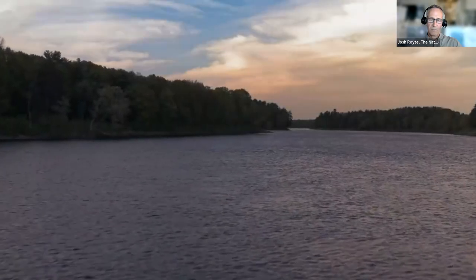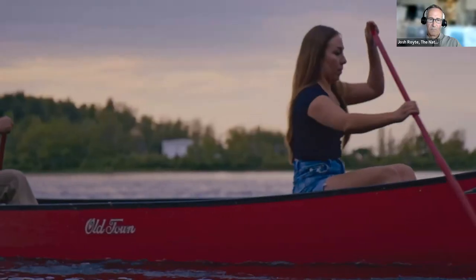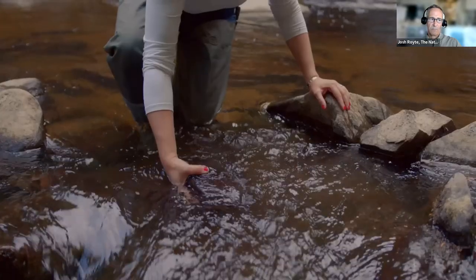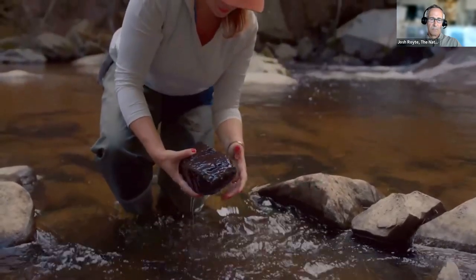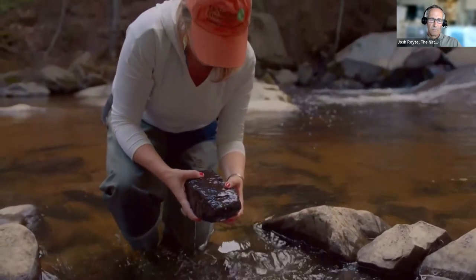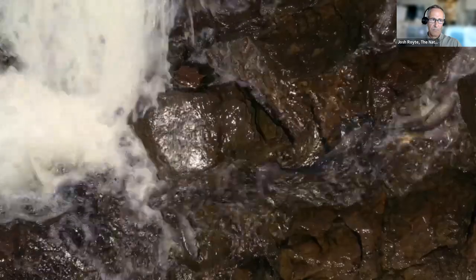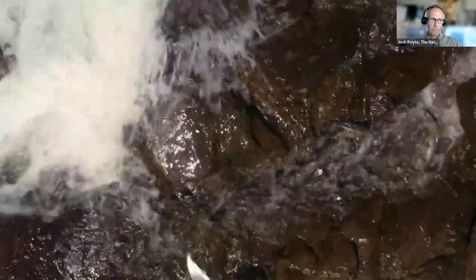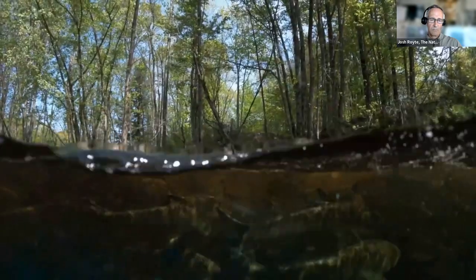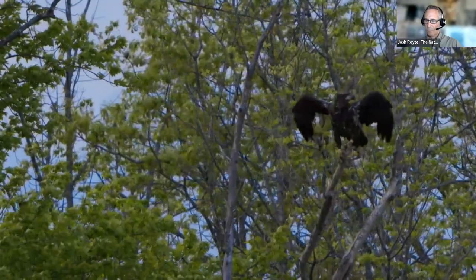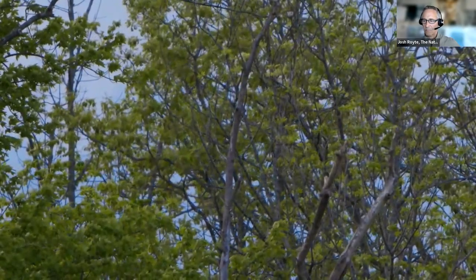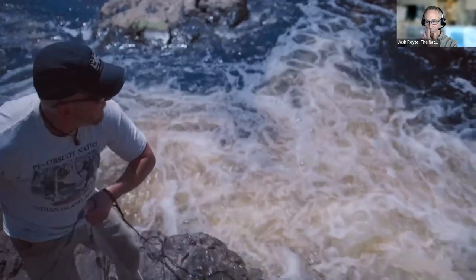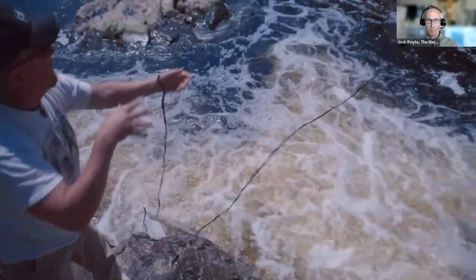I think restoring a river, the best way to look at that is restoring their home, or restoring your home. Restoring a river is restoring a home. It's putting people back, or it's putting fish back and the wildlife back to where they belong. And restoring a river is a natural way. I mean, that's the way that we should do that. We have that relationship with the fish and with the animals.